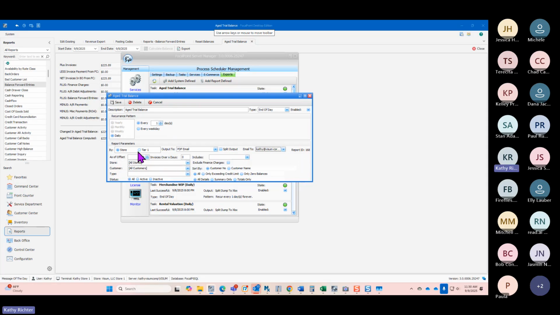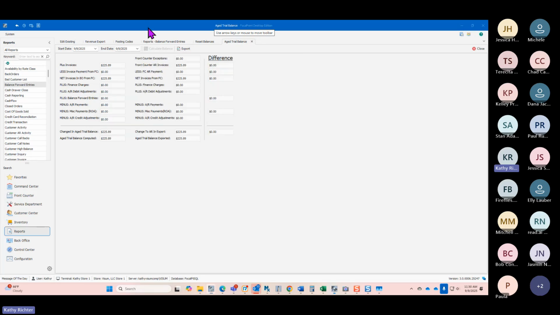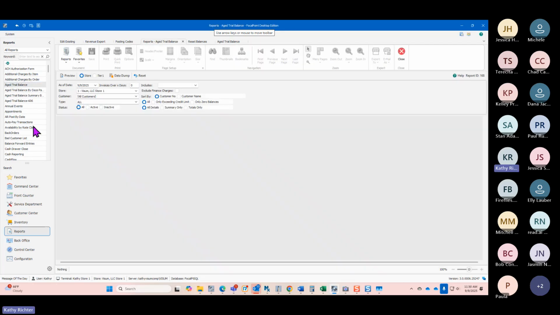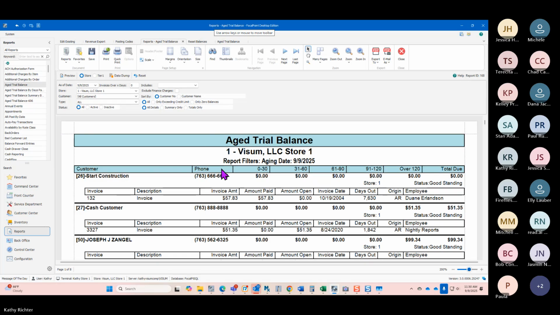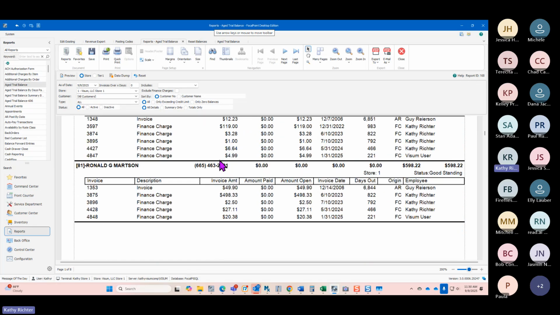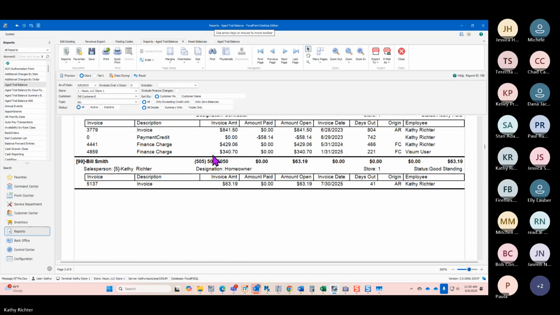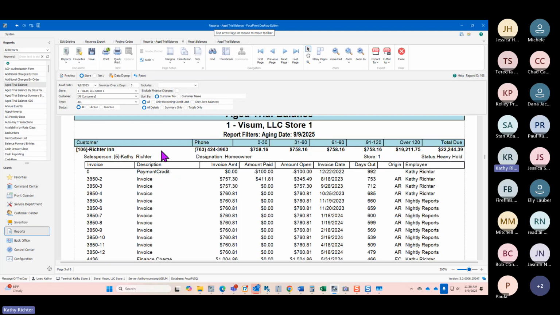And the options at the bottom here are the same as if you had run the age trial balance yourself. And I guess I didn't look at that when we were looking at reports. That's another one of the reports that is a good one to review. Age trial balance. I'm going to flip down here. So, for example, okay, here's a good one.